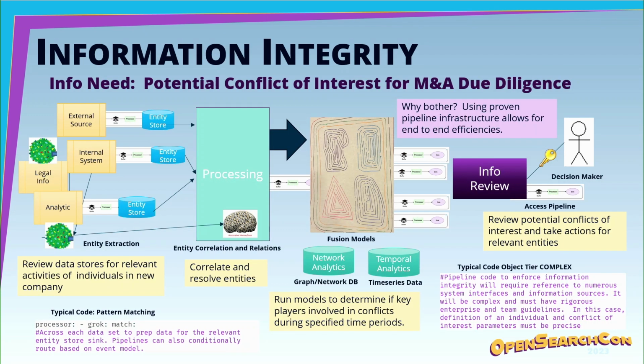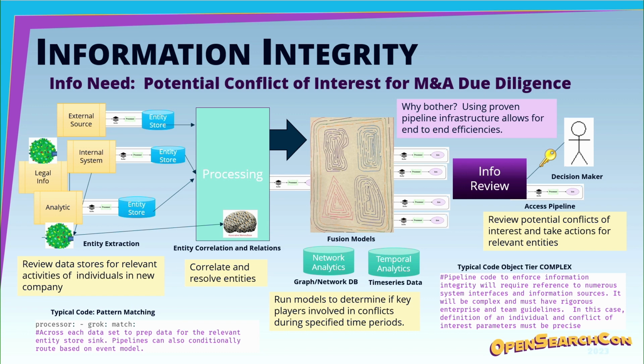And then information integrity. This is one that starts to bring more sophisticated models into use. And in this case, unlike the logs, you're actually looking to pull entities out of your different stores. Here's the information need. When you're doing M&A due diligence, you're going to want to see if there is any conflict of interest against, let's say, a known watch list. Are there any people who were a part of any decision-making process or belong to certain companies within a certain time series? So that would be the type of question you're getting at.